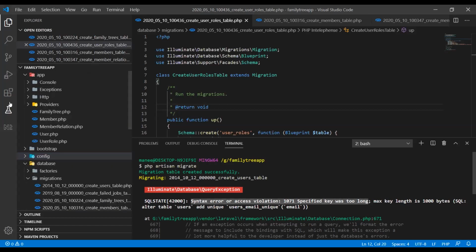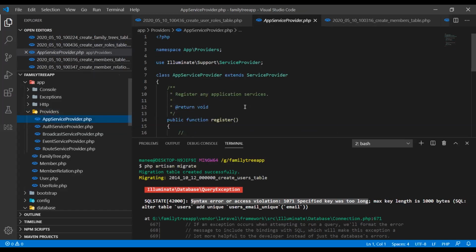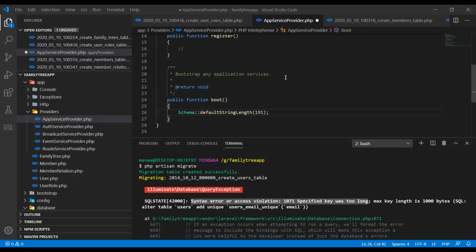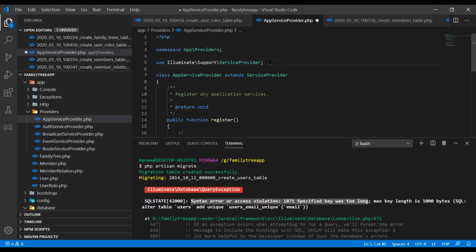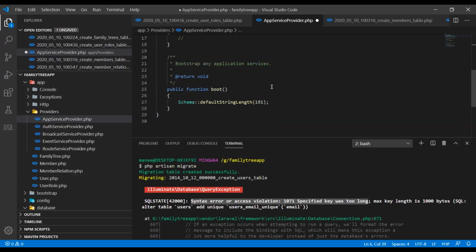Let's go to providers, AppServiceProvider, and come down to boot. There we just have to add this particular line, default string length, and we also have to add the Schema class. So let's add that as well. This will resolve that issue.